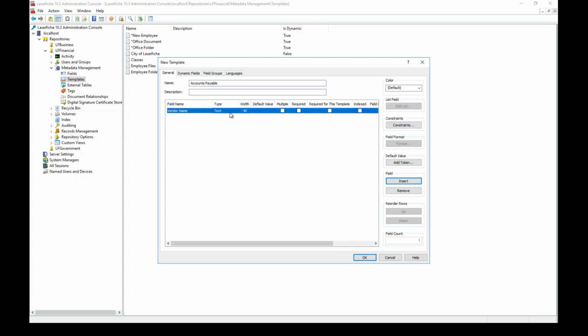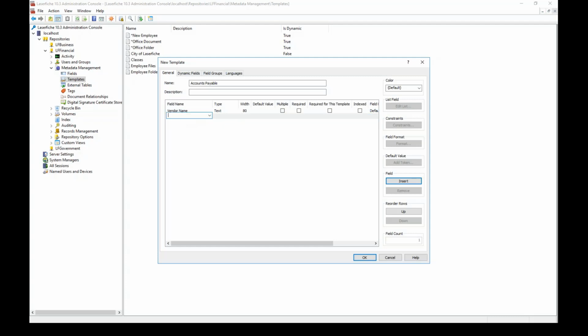And when we click tab or go to the next, we'll see that it defaulted to a type of text, which is fine. However, the width is limited to 40 characters. And best practice is to always give yourself a little bit of room. What if you do have a vendor that is 41 characters? So anytime I have a text type of field, I like to just up it to 80 or more. 50 may be sufficient too, so use some discretion, but just know the best practice is to bump that number up a little bit.